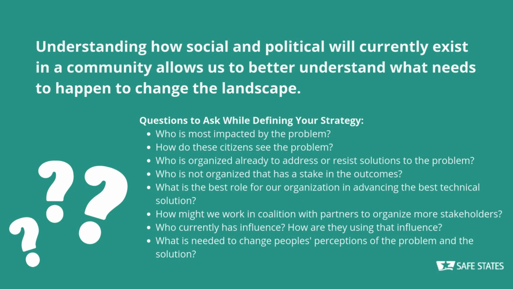Before you start defining your prevention strategy, it is important to understand how social and political will currently exist in the community or population you are working with. This allows us to better understand what needs to happen to change the landscape. Included on this slide are questions worth asking while defining your strategy.